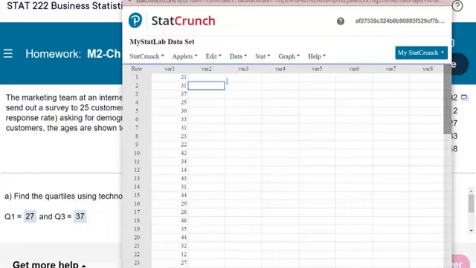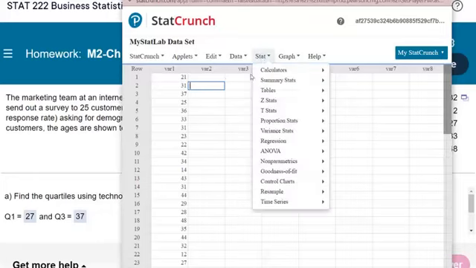And then, I mean, I'm always happy to help you. StatCrunch isn't something I use all the time, but I'm pretty familiar with it. If you ever want to know where a function is, just send me a quick message and I'll hopefully be able to get it pretty quick.